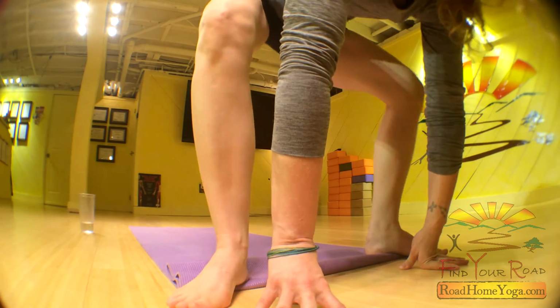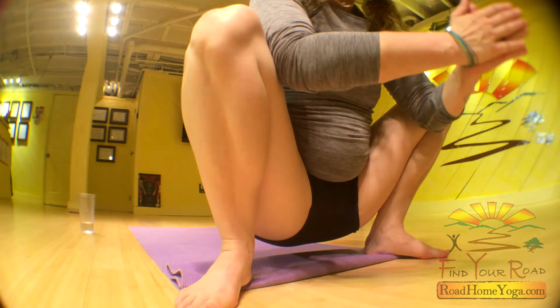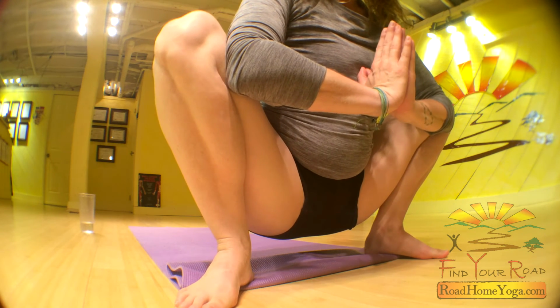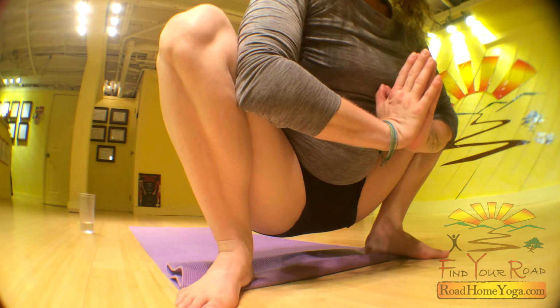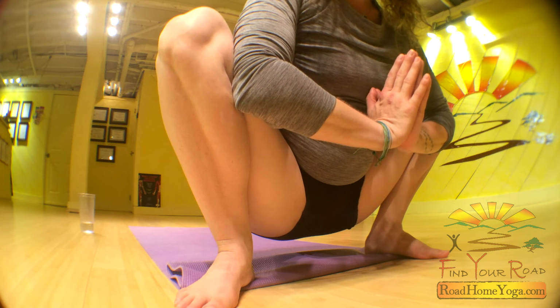And again, turn the toes out, heels in. You're going to drop your hips. You're going to bring your elbows to the inner thighs. Palms press strongly together. Press your chest a tiny bit forward. Press your hips and knees open. Let the exhales release where you're not free.